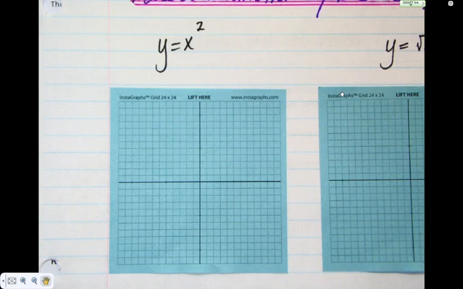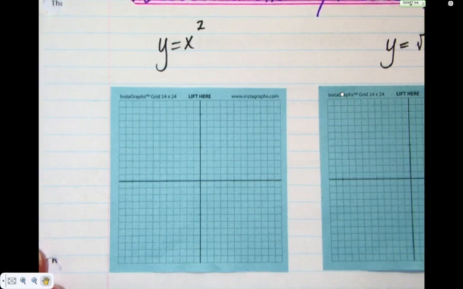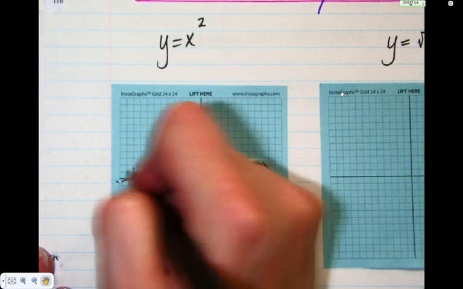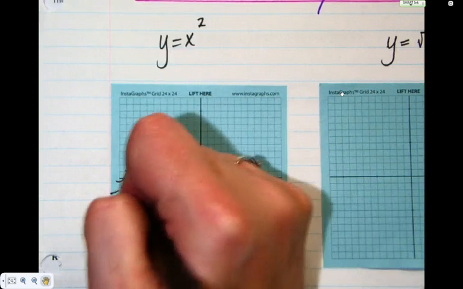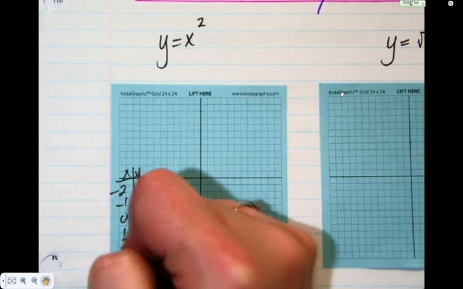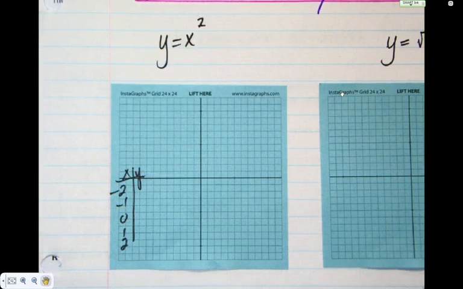So if you don't remember any of that, you can always graph a base graph just by using a table of values. I'll show you for the first one. Even if you don't remember what a parabola looks like, we're just going to pick generic x values. I'm going to pick -2, -1, 0, 1, 2.